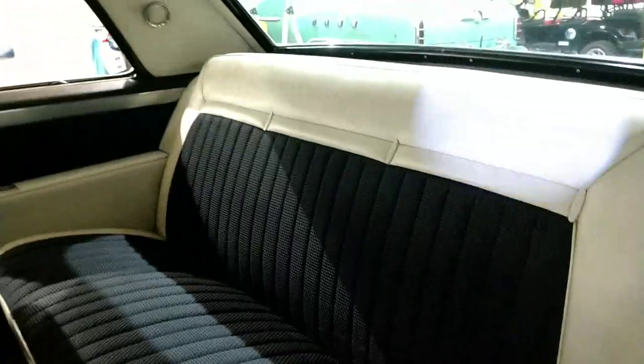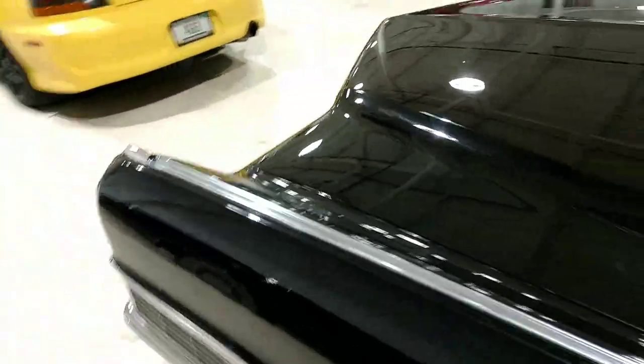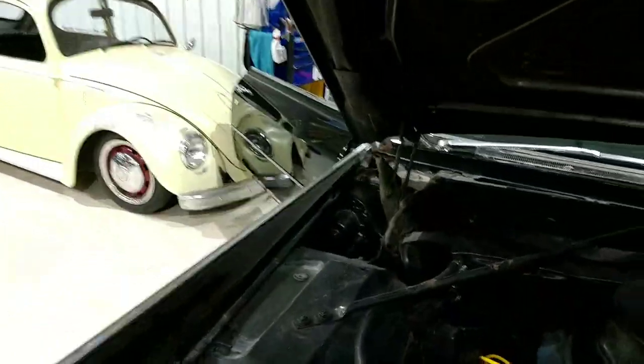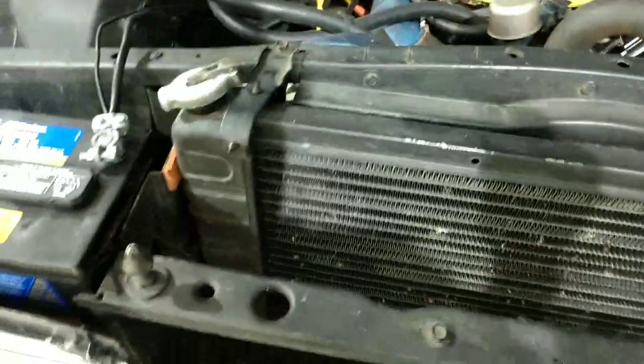If there's something bad with the interior, I would have pointed it out by now — I don't see it. Power windows all work. The door uppers look great and weatherstripping is soft and supple. I'm not going to start the car because we're going to look in the engine compartment. It's a no-air car — just an honest, bare-bones car with power steering and power brakes. I don't see tape lines, so I'm thinking a lot of this is original paint.